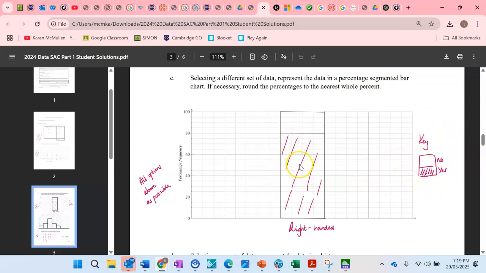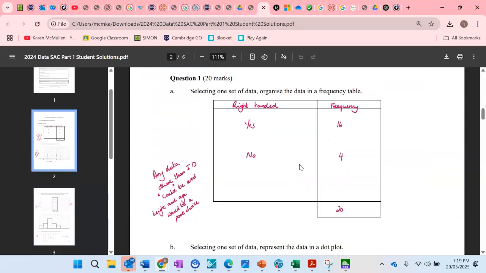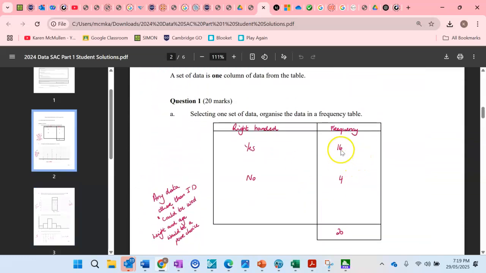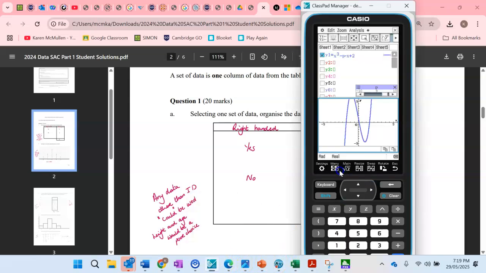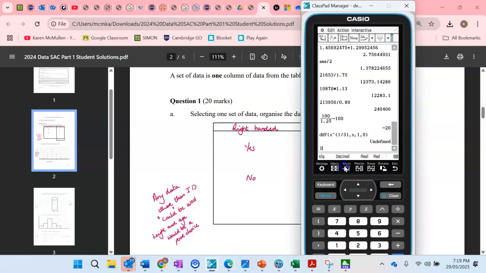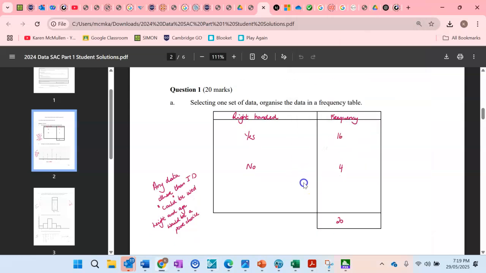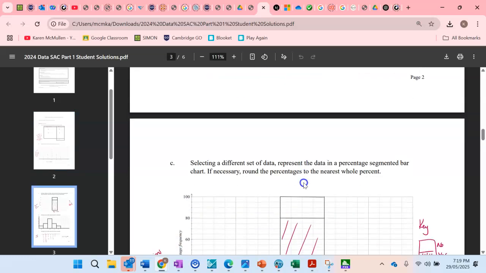So to work out your percentages, what's done up here: just 16 over 20 multiplied by 100. If I go into my calculator, 16 over 20, because there were 20 people, times 100, that gives you your 80%, and then obviously 20% is the other.